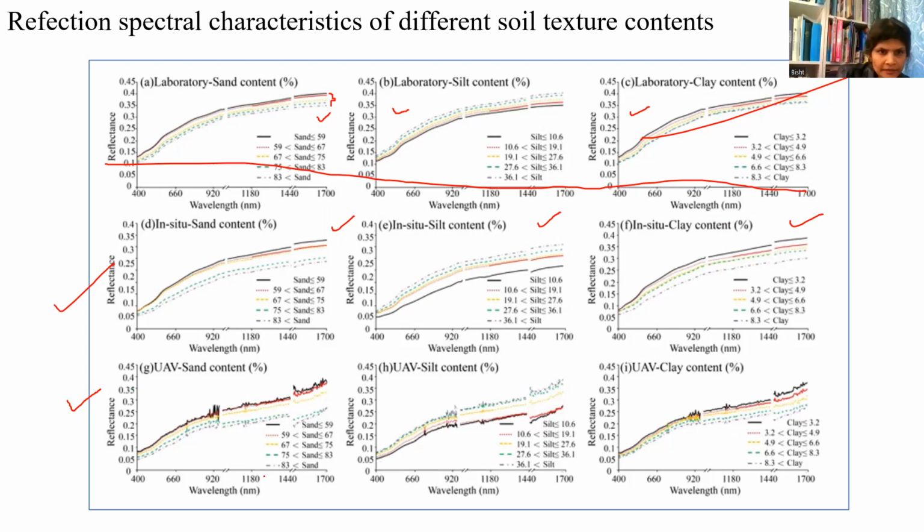What you can see in the middle one, which is the in situ one, is a slight shift in these bands, and it's quite clear. The concentrations are quite clear from even before, so you're going up to 550 from this side. At low wavelength, you already have a very distinct difference between the sand, silt, and clay concentrations.